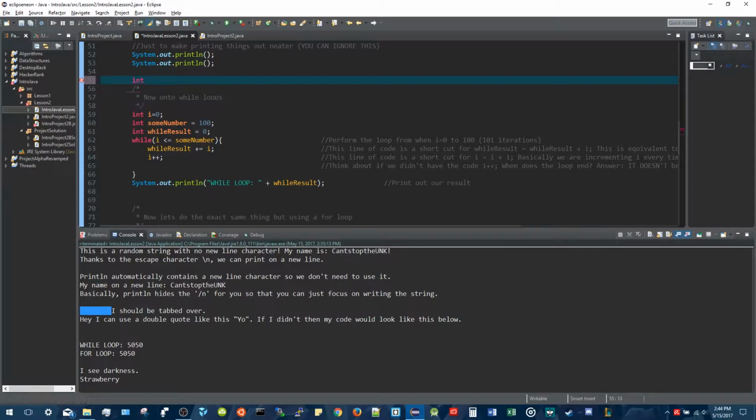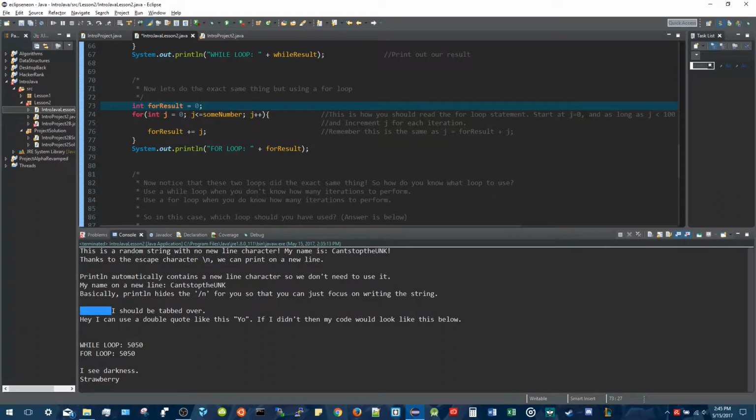Java has a ton of keywords, like int, all the primitive types, while, if, string. Those are predetermined words already used in Java, so they can't be variable names. That's what keywords are.